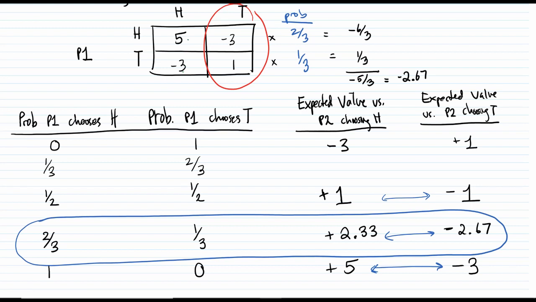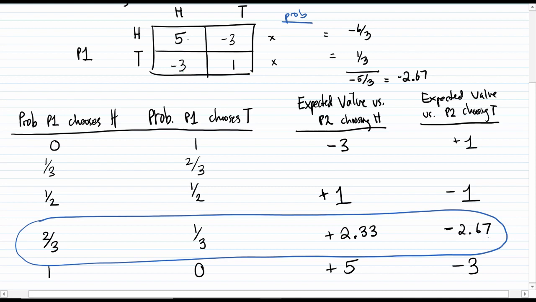And note that I don't get to choose which of these columns I'm in. This is all up to player 2. So if player 2 knows that I'm using this mixed strategy, what do you think they're going to start throwing? Well, they'll throw tails, because if they throw tails, they know I'm going to get that as my expected value. Okay, so it seems tough to shake the idea that our strategy really depends on what player 2 is doing. In fact, this is a 2-player game. It seems like, why would there ever be a situation where it doesn't matter what the other player is doing?